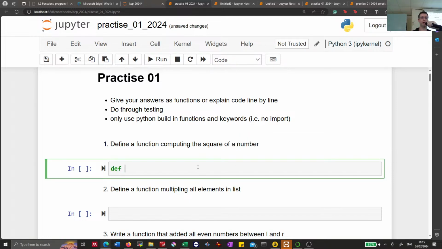So def my function, and you see how much of the coding content you understood from the lecture, right? You try yourself. If you get stuck, you ask your friend for help. If you both get stuck, you ask the TA or me for help.